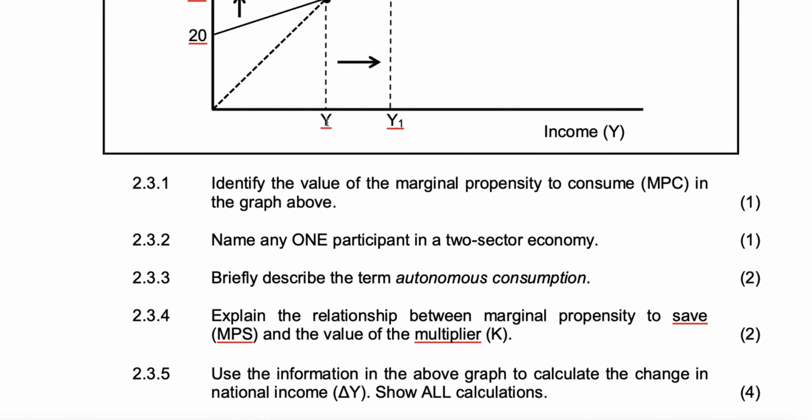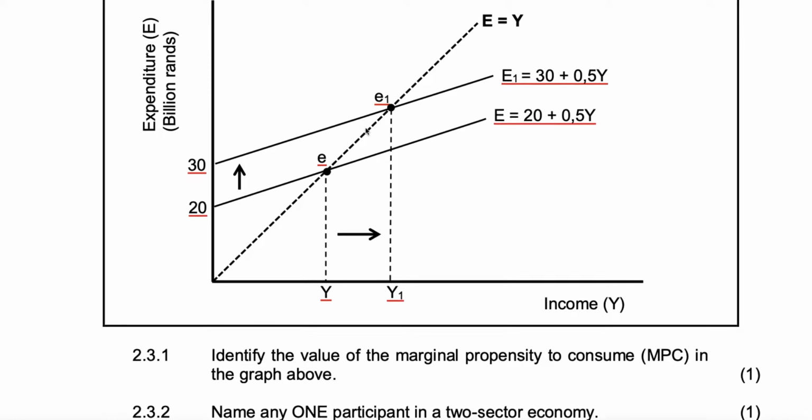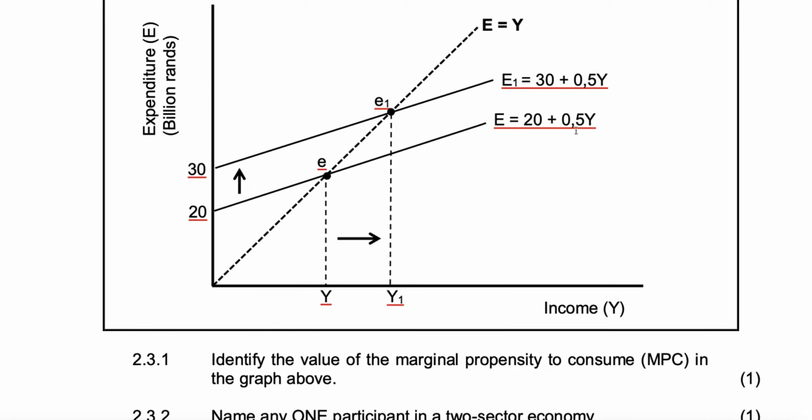This is the unknown. It says Y1. There are no values. If it was 100, 120, then we can say 120 minus 100. That's the change in income. We divide it by the change in injection. Unfortunately, we cannot do that because here we don't have. So what we'd rather do then is change in injection times K. K is our multiplier. So we must then calculate the multiplier first. It's easy because our MPC is that simple. So K is equal to 1 over 1 minus MPC. K is equal to 1 over 1 minus 0.5. That means K is equal to 0.5.